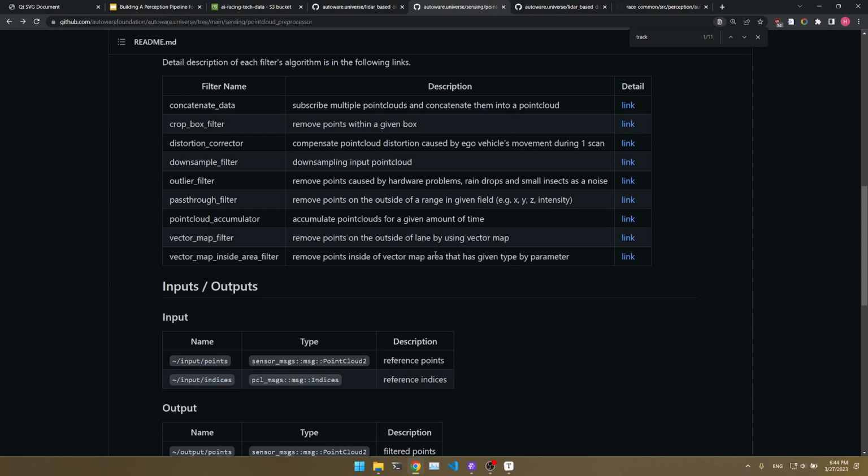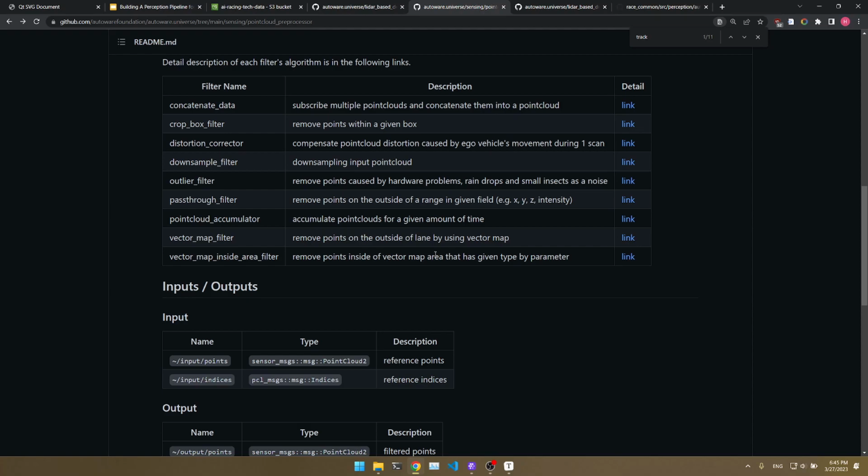The polygon filter used to be a thing in the Auto repository, which is the last generation of Auto, where we can simply provide the node with a polygon dynamically, and then it will just filter out points that's outside the polygon. But it's becoming a little bit tricky in this iteration of Auto because the polygon remover here does not directly take a polygon ROS2 message. It only takes a fixed polygon, because presumably people only want you to use it to remove, say, points outside the geometry of the eco vehicle, which may be a polygon.